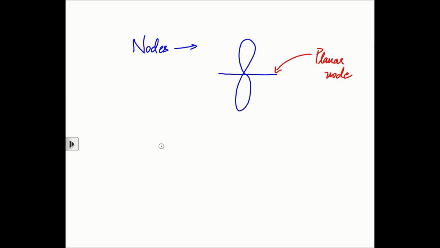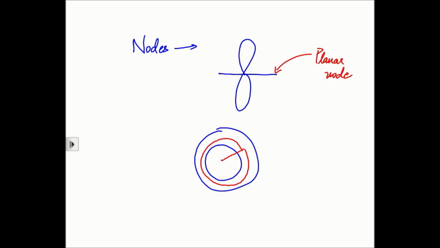Okay? But there are also other types of nodes called radial nodes. What do you mean by a radial node? Say for example, I take this chalk, tie a thread to it, and the thread is extended outwards, and make a circle. I'm sure all of you must have done that. So when you make a circle, at each and every point of the circle, there will be zero probability of finding the electron. So you call such kind of nodes radial nodes, whereas nodes like these are called planar nodes. Do you follow that?